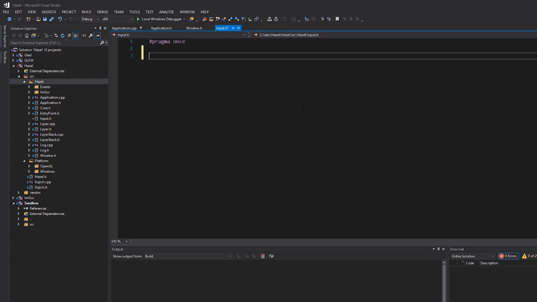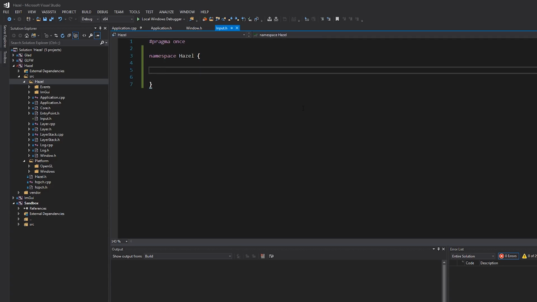static. There are many ways that we could deal with that, and there are interesting complications to that, because on one hand, if you have multiple windows, then maybe you want to pull input from a particular window. On the other hand, if it's static, you could still do that. You could just say that if you ask the input class if the mouse button is pressed, it will do that for the currently active window, because obviously you can only have one window active at once anyway. You can't have two windows focused at the same time on your computer. So yeah, there's a lot of things to consider. I'm not going to spend too long going through all of them because I don't think that's necessary. But anyway, we're just going to begin with the input class and see where that takes us.